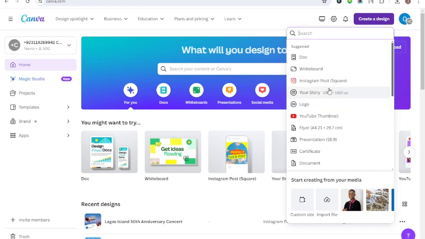designs. So let's come to creating a new design. We are going to come to it. We create a new design. Then here we can create Instagram posts. Look at the size, 1080 x 1080 pixels. So when you create this, you are going to have a page like this.